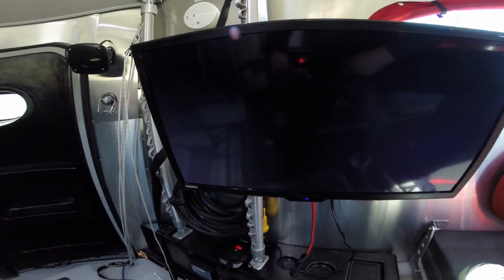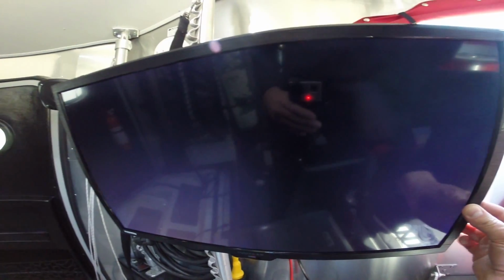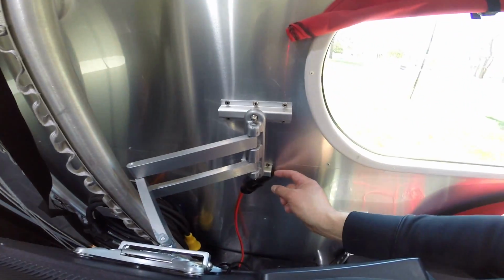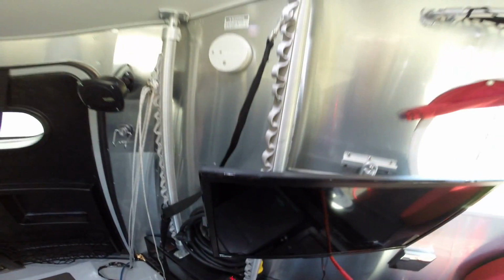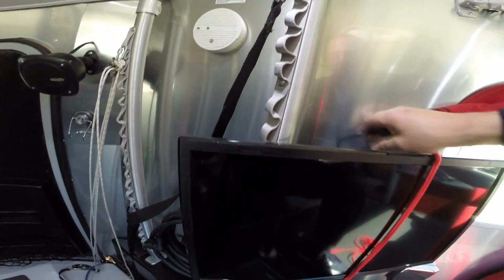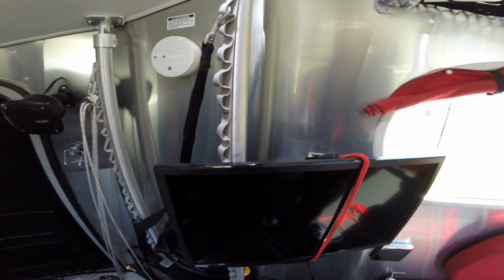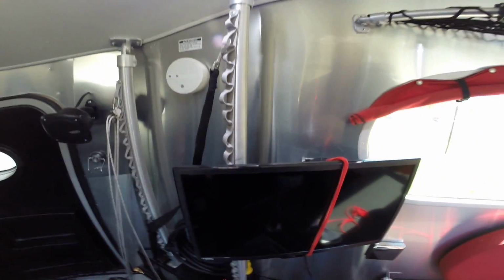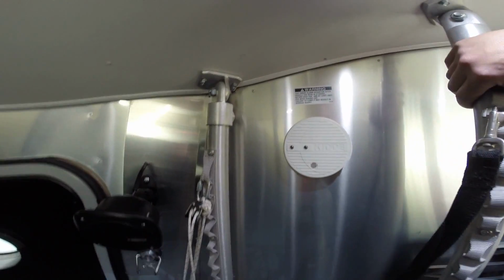You just want to make sure that before you move the trailer that it's strapped in properly. And that would be the strap on the bottom here. You wrap it around the top of the television and hook it in. And that will stay put when you're towing. This is your smoke detector.